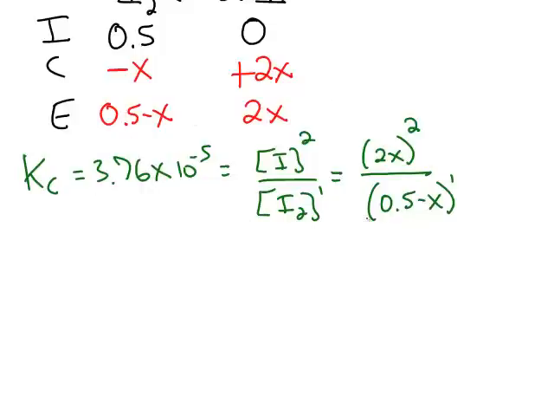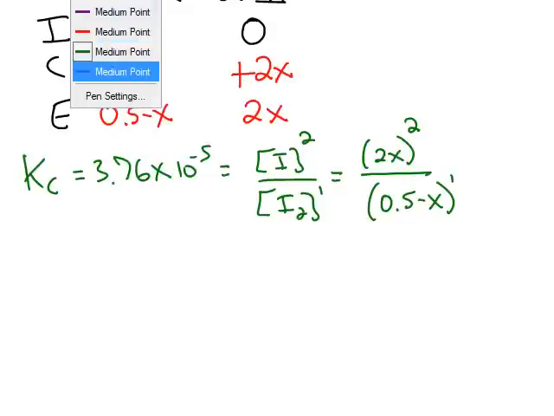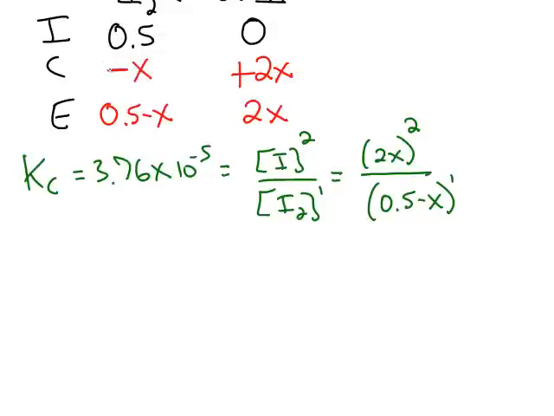This equation in green is not a perfect square like we saw before, so we can't take the square root and make the math any easier. This is an example where we have to use the quadratic formula to solve this equation. The first thing I'm going to do is get rid of the fraction by cross-multiplying both sides.